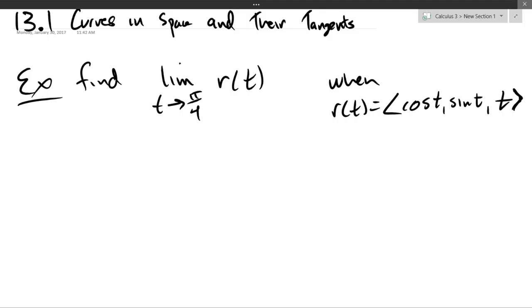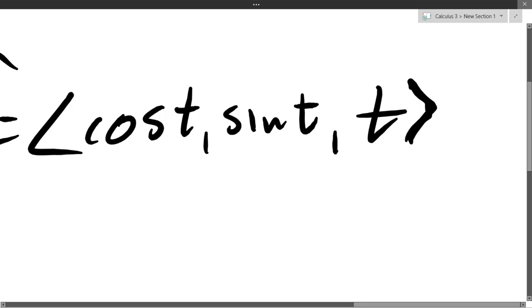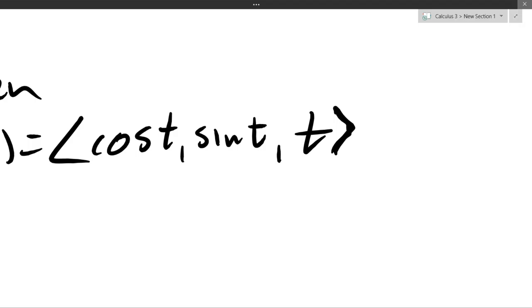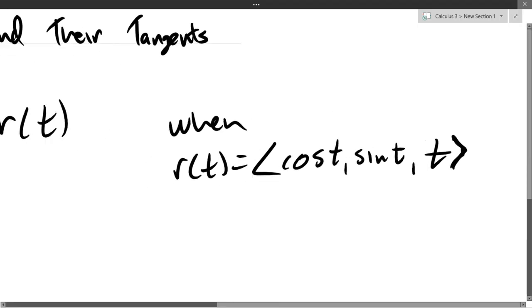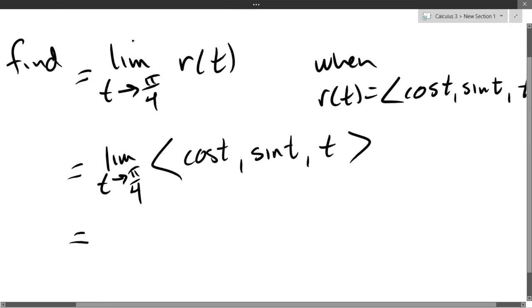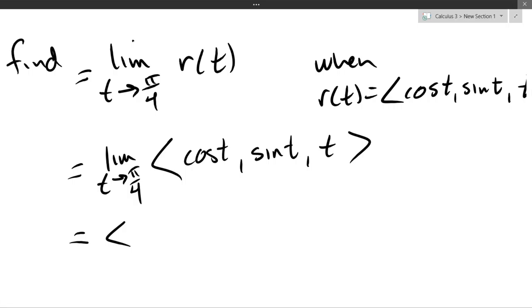Alright, so we're going to find a limit. Do you know how to find a limit of each of these three pieces separately? So our r of t function, cos t, sine t, and t. So these are really nice functions individually. They are continuous, there's no divide by zero, it's not like it's secant and cosecant where you have to worry, am I going to be dividing by zero? This is going to be a very easy, straightforward problem. So we're going to find a limit right now as t approaches pi over four. So I'm just going to write r of t in its place.